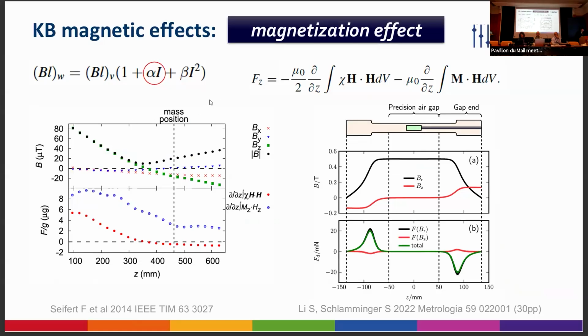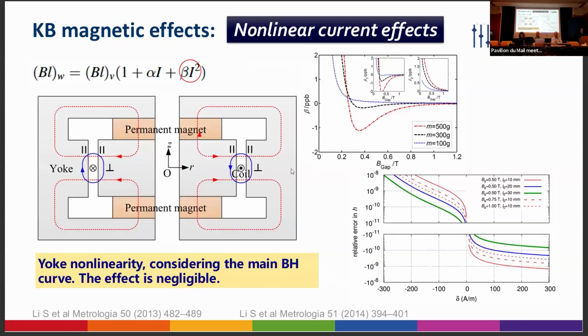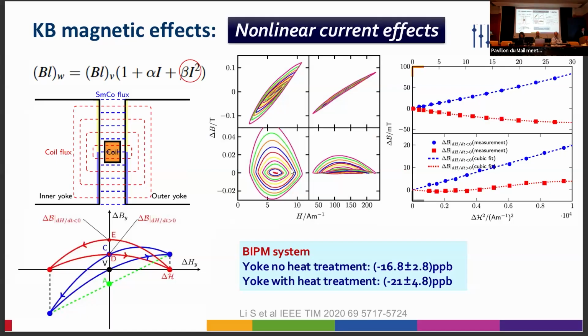And this everybody knows. But yesterday we talked about the huge magnetic gradient at the hole, the magnetic hole positions. You have to take care of this position change during the muscle on, muscle off. Probably it can generate some effects because the gradient is so large. Okay, nonlinear effects. I will not go into details. I can just tell you we are safe for York nonlinearity, for the hysteresis effect.